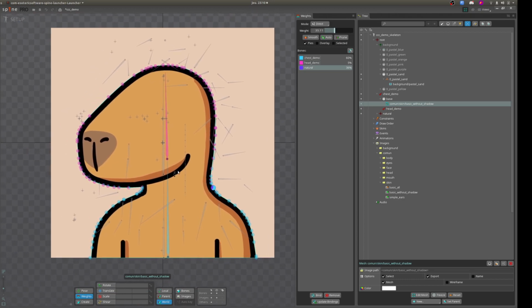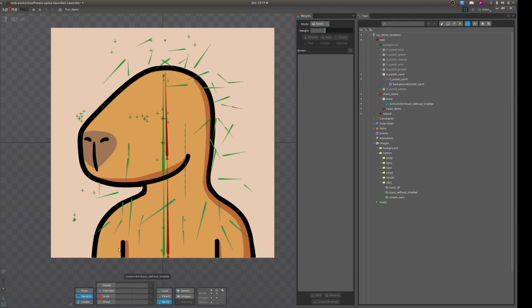So that's the case if you have some images that are going to be deformed by several bones. That's how you can do it. And to remove is simple like that. And if you want to modify the weight for several bones, several nodes at the same time, you go back to this menu. You can select all the nodes that are going to be modified, and here you can play around with the percentage, and that's all.